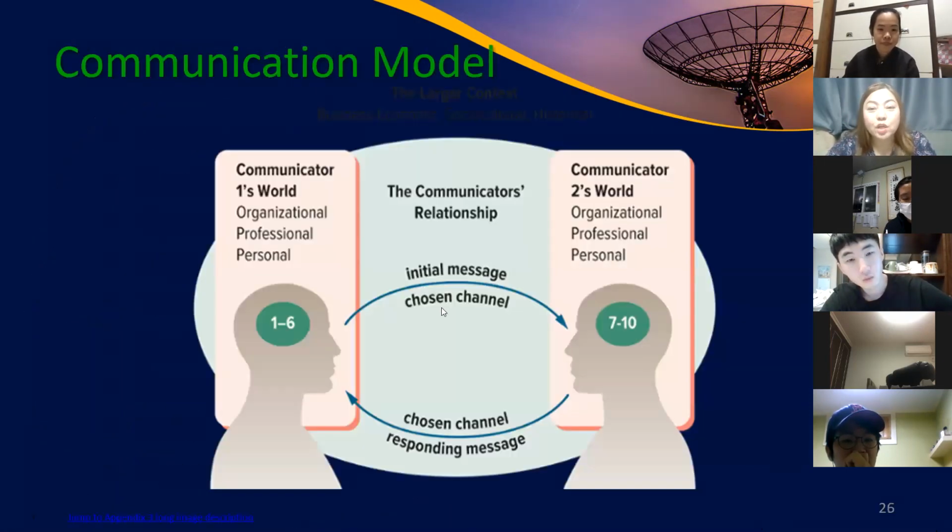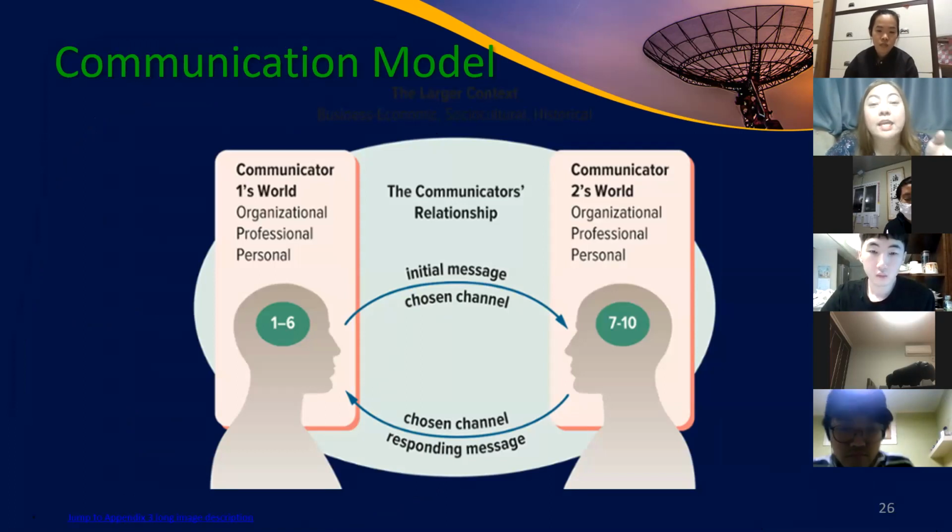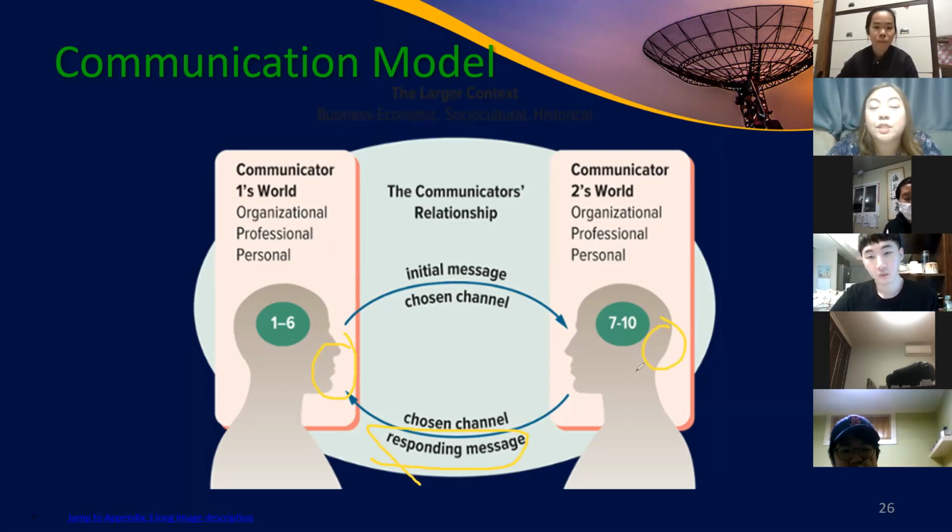Next, this is the communication model. Of course, there will be someone talking. If someone is talking, you have to what? Sing and dance? You have to listen. If someone is listening, you have to speak clearly. And if someone is talking and then it's your turn to talk, that's the time you have to talk, and that is two-way communication. Speaking and listening. If someone is speaking, you are expected to respond. If someone is talking, you have to listen, and after they talk, you have to respond. That is two-way communication.